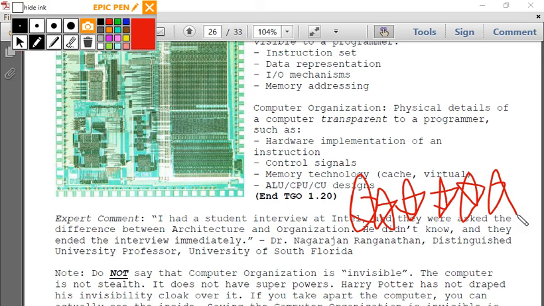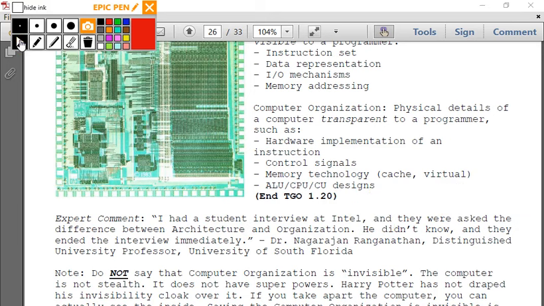So let me ask you a question. From Intel's perspective, why would having a person know the difference between computer architecture and computer organization be so important that if they didn't know it, they just end the interview immediately? Bear in mind, this is a PhD student, so this is somebody who definitely should know this, or at least be able to venture an intelligent guess.